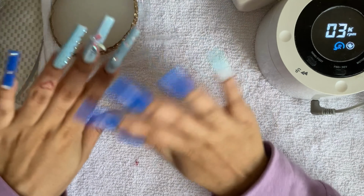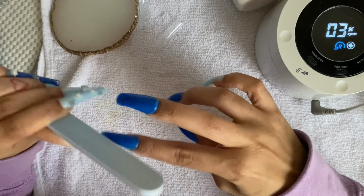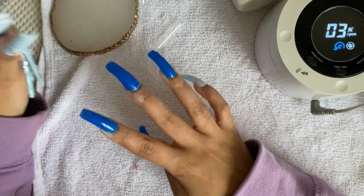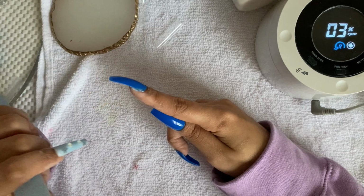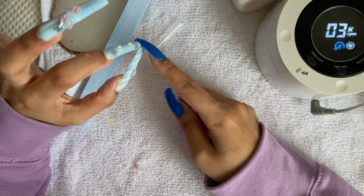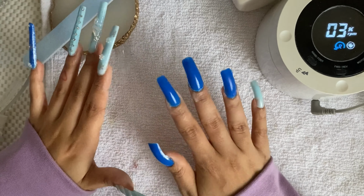Who knows, maybe now that I have waited a little bit and tried these, it might be a little bit easier to put the dual form tips. Let's see if I can finesse and get them straight. It'll probably be shorter. Okay, I was able to get the sides straight, but there's still going to be a hump here, or I could add more product, make them thicker up here to fix it and make it more straight, but that would be more filing. So yeah, I'm not doing that. For the sake of this video, I'm going to leave them like this.